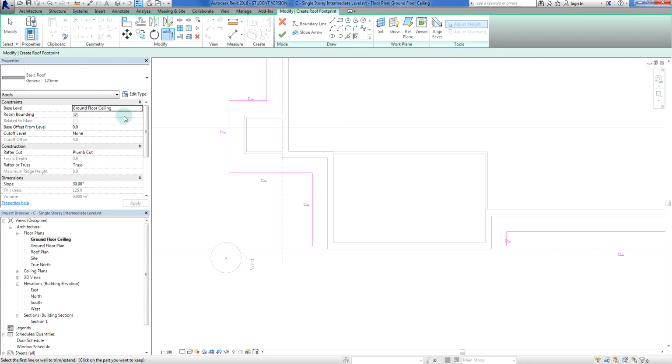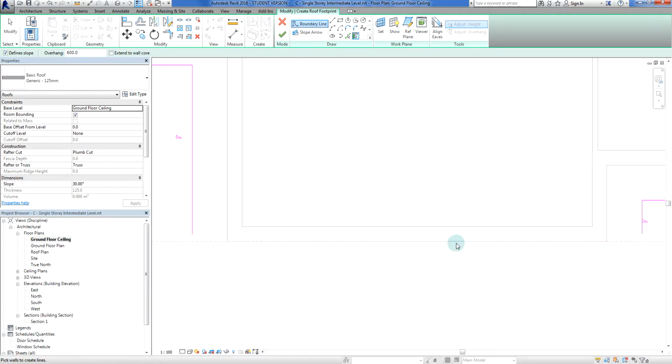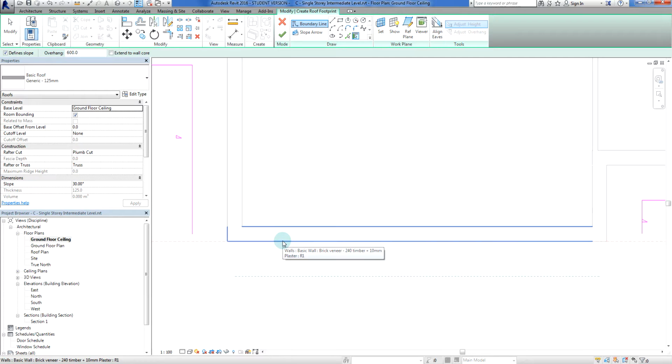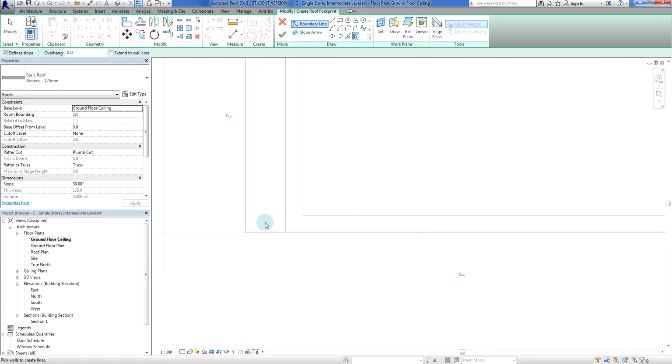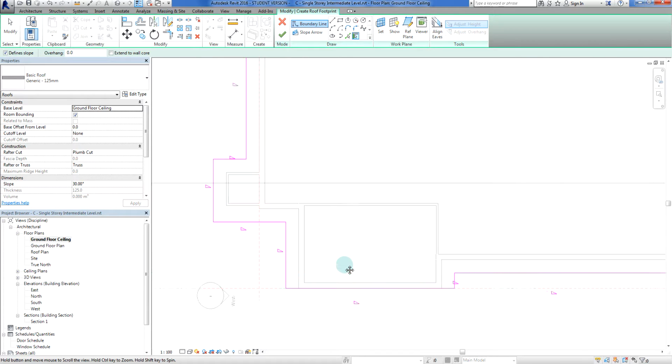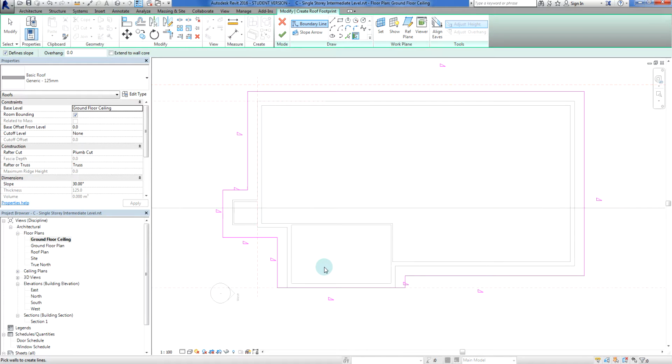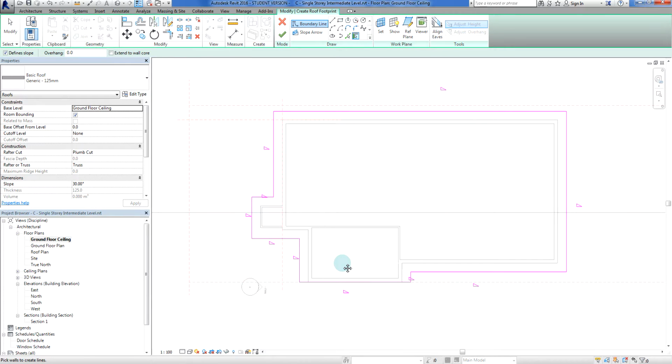Now the last part we're going to do, going back to our roof pick points, is this one here. Because we're on the boundary we can't overhang, we have to go no further than that point there. So for argument's sake, I'm just going to choose an overhang of 0, and I'm going to pick that line there. Now it's not 100% correct because I actually need to come in a little bit for the gutters, but let's try and keep these videos short, so we'll worry about that afterwards.